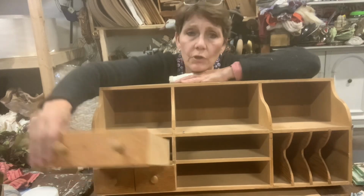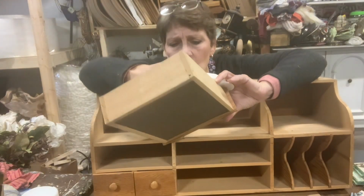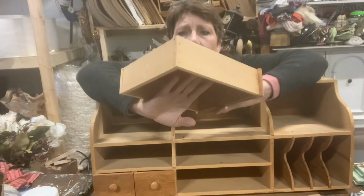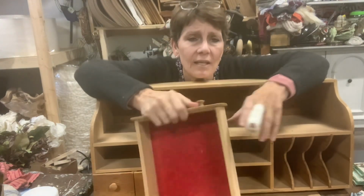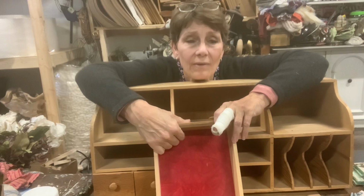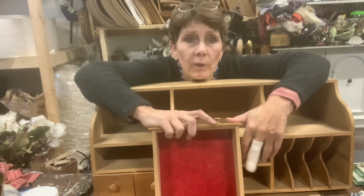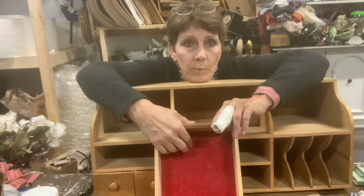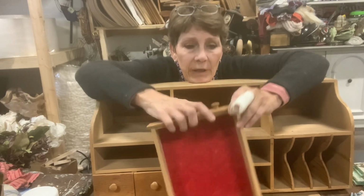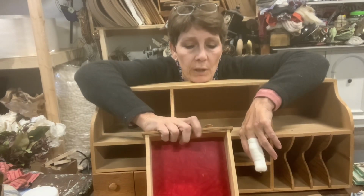So the first thing is these drawers have this shiny red paper in them. I was going to say it's not even shiny red paper, you know what it is? It's a special board, and that is what it is. So that needs to get fixed. And I don't know for certain what I'm going to do. I'm either going to decoupage some paper in there on top of it, or I'm going to try painting it out. But it's not removable. It's a special board that's just been cut down that is that shiny bright red.